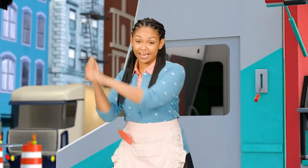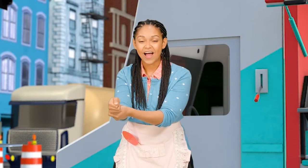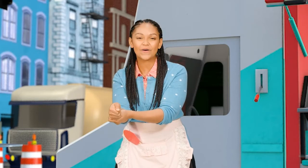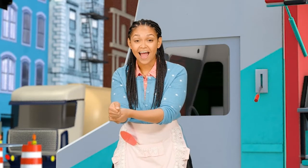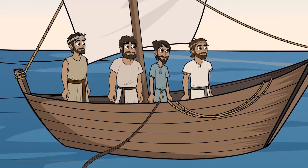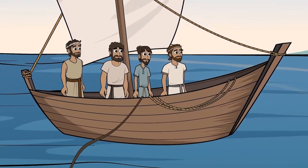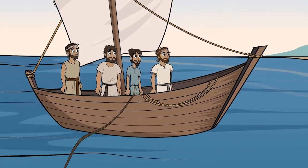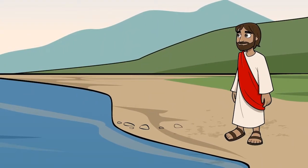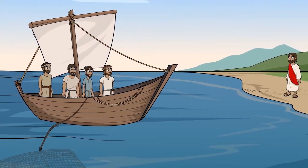Now do this with me. What do you think we're doing? Are we throwing a shoe? No! What are we doing? We're fishing! That's right! And that's what Jesus' friends were doing. They were in a boat fishing early in the morning when all of a sudden... Look! Who is that standing on the shore? Yes, it's Jesus! Jesus is alive!